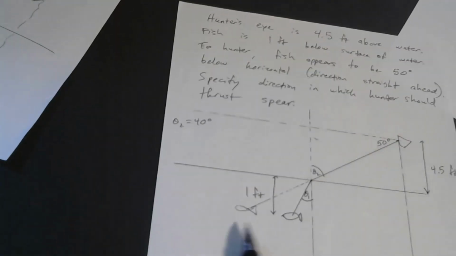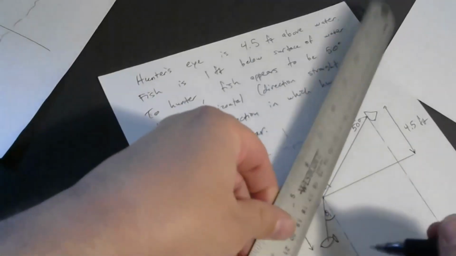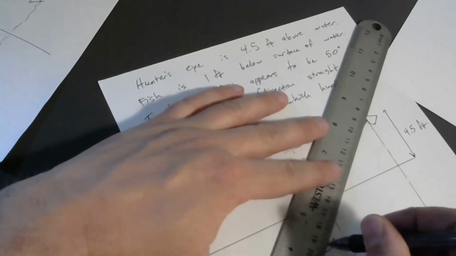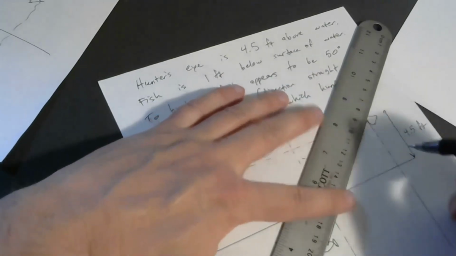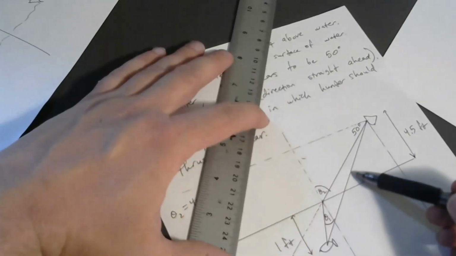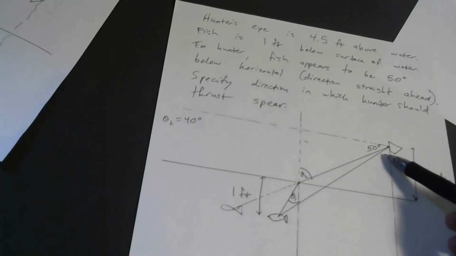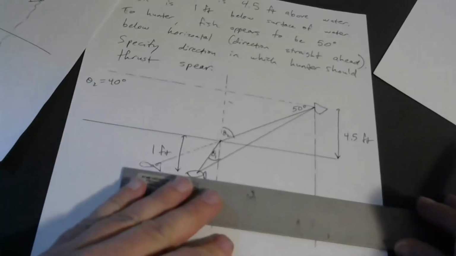Ultimately, let me go ahead and draw this ray now. When I say ray, I'm not talking about an actual ray of light. This is just a straight line from the fish to the person's eyeball. This does not represent a ray of light, because an actual ray of light would be bent here. But once I've drawn that line, I can see that we've got a right triangle here.